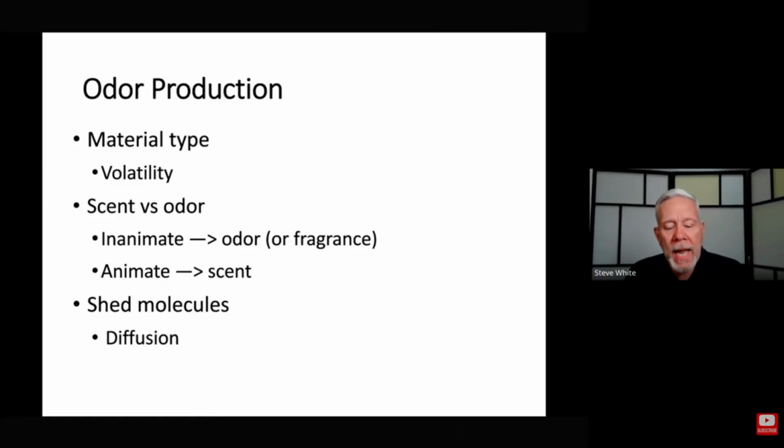Essentially, in any contained vessel, any closed system, that air is looking for a point of homeostasis where the object or the animal can't release anymore. And then everything stays pretty stable for a bit until something changes. Movement happens, and that can create turbulence that can move it. A door can open, a window can open, things like that. But the whole point of this diffusion is that as things move away from the source, they tend to become more diffuse. They tend to become weaker and spread more broadly. But close, they're concentrated with a more narrow gradient. That makes the hot-cold game that dogs play when they're doing detection a lot easier.